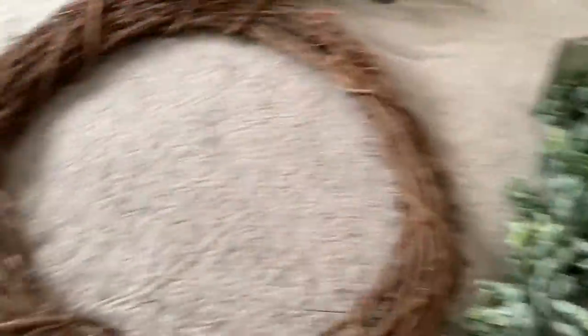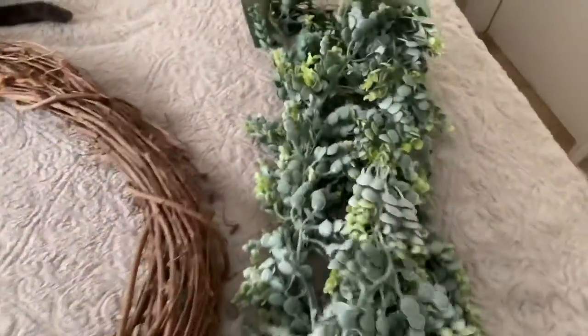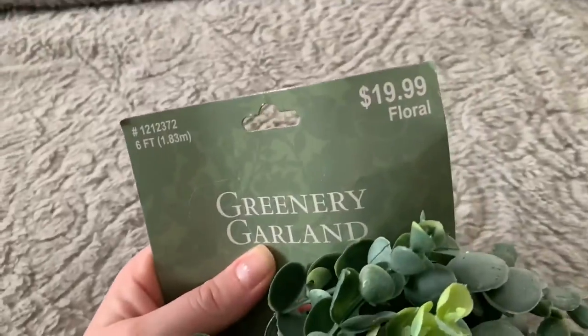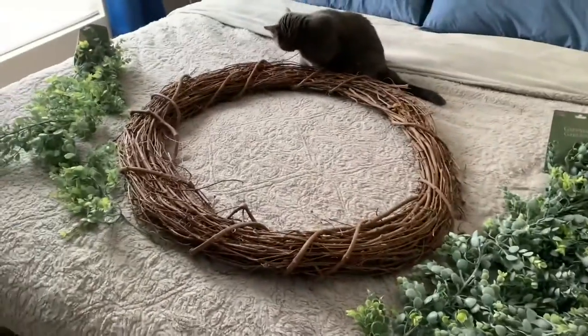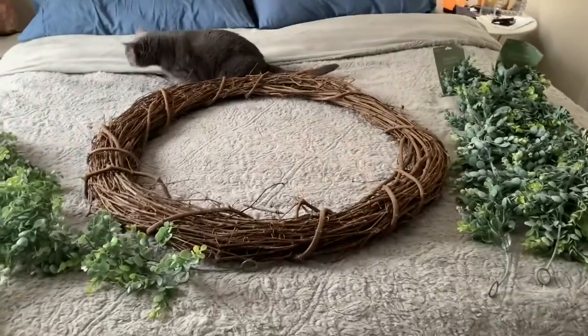I got three garlands. This one looks like it might be a little lighter than the other two, but that's okay. I chose these garlands because I think they're just so pretty. I wanted the green color but not too green. They were on sale — Hobby Lobby's greenery goes on sale every other week. Originally $19.99, on sale for $10 each. Overall this plus floral wire probably cost me about $50, but a 36 inch wreath like this would cost $100 to $150 if it were made.